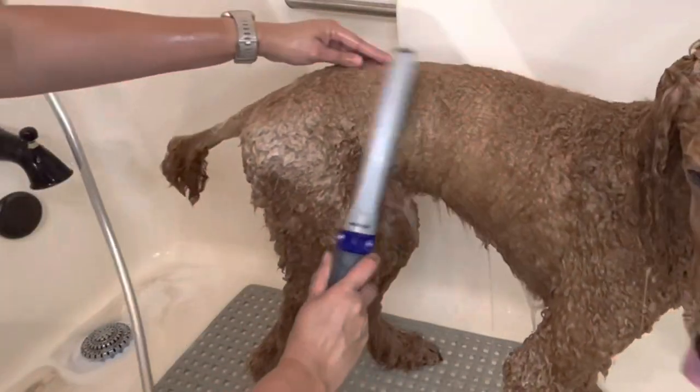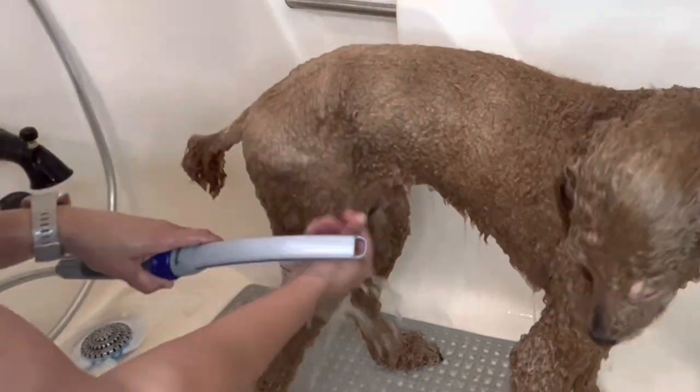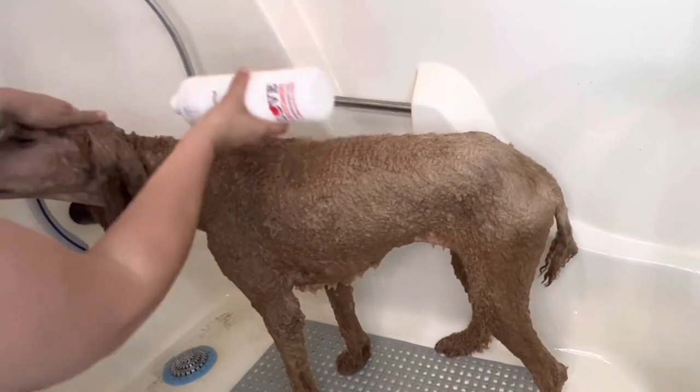Guys, make sure when you're rinsing your dog off, you turn them around, get the soap that's on the other side, and just really rinse very good. Because if there's any soap left on the fur, it can really start to irritate the skin even after the bath. So here I'm gonna go ahead and condition.